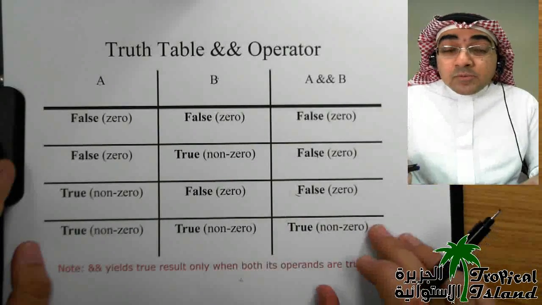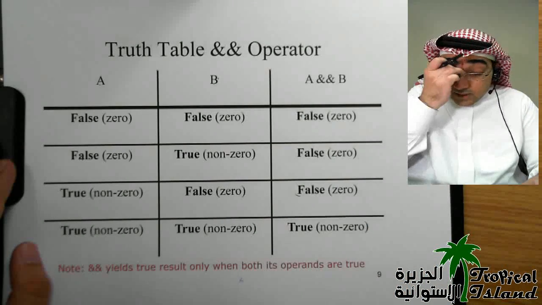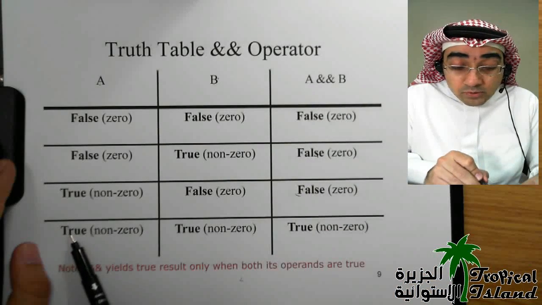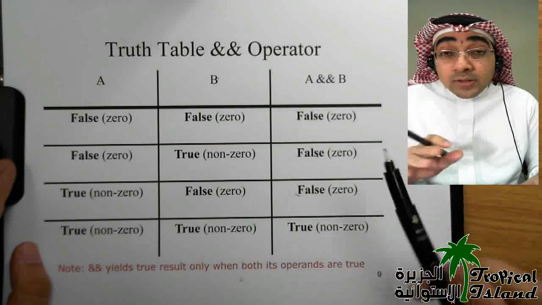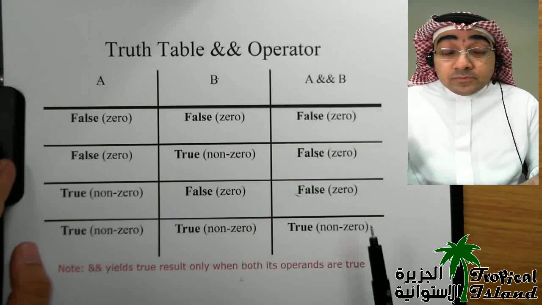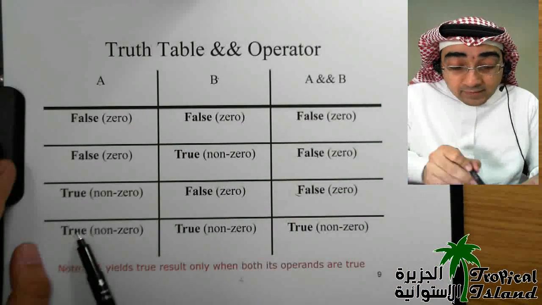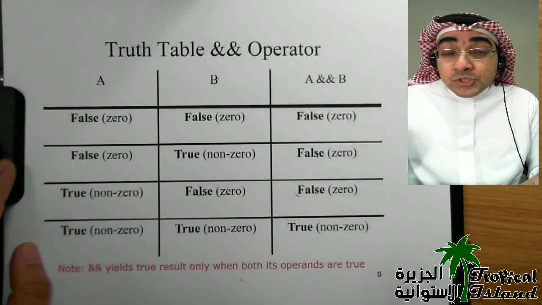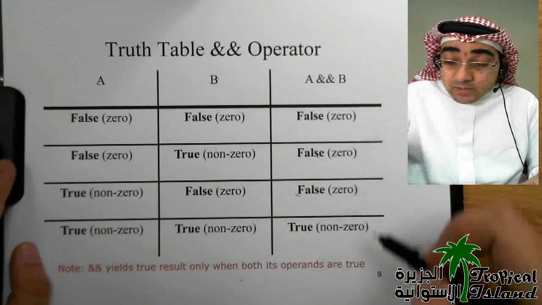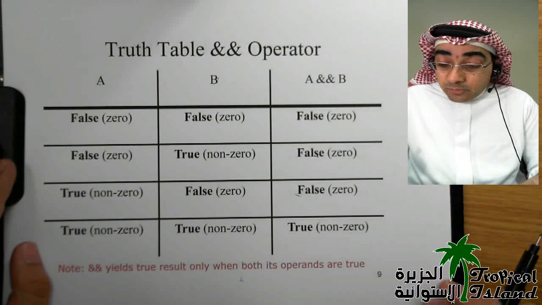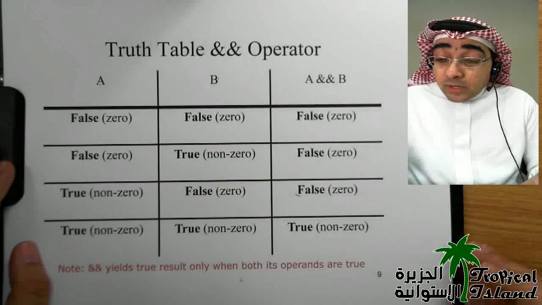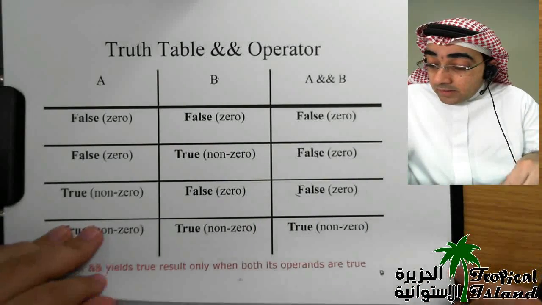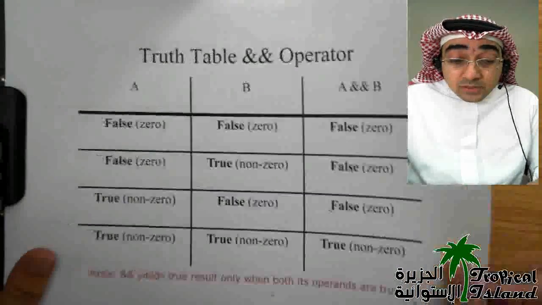Now you have to memorize this table, and the easiest way to memorize it is to say that when you are doing the AND operation, when you do a true and a true, you get a true, otherwise you always get a false. So you only have to memorize one for the AND: true and true gives you a true. If one of them becomes false, then the condition becomes false when you use the AND operator. This is called the truth table of the AND operator. You'll be using this quite extensively in your labs and in your life, actually. The AND operator is one of the most common operators being used.